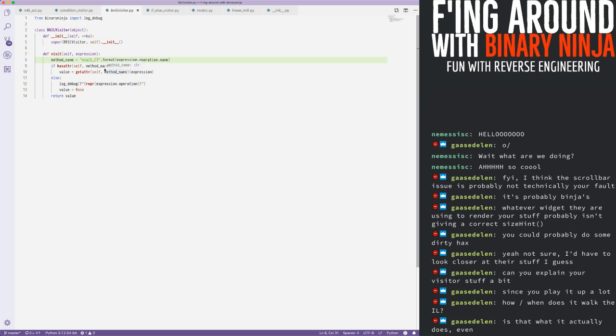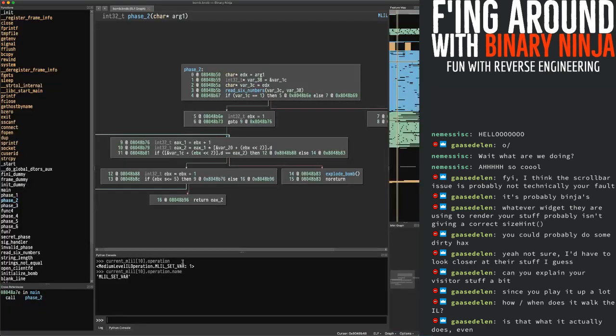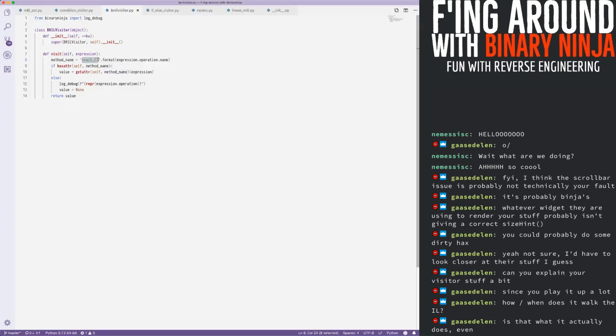And then it checks to see if the class has a method that's implemented for visit MLIL set var. And if it does, then it passes that expression to that method. Otherwise, it just kind of logs debug and says like, hey, I didn't have anything for this one. And then returns none.